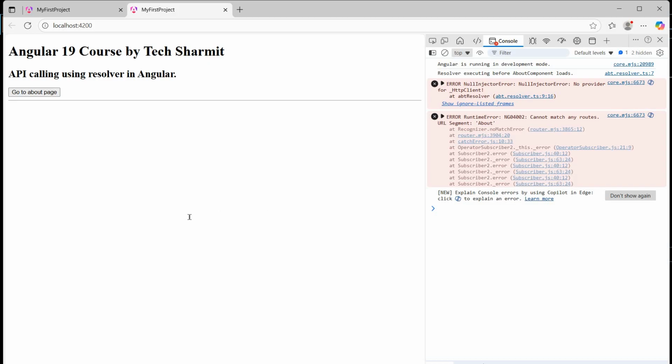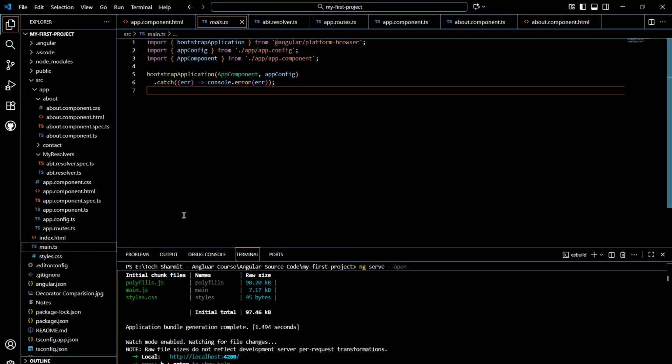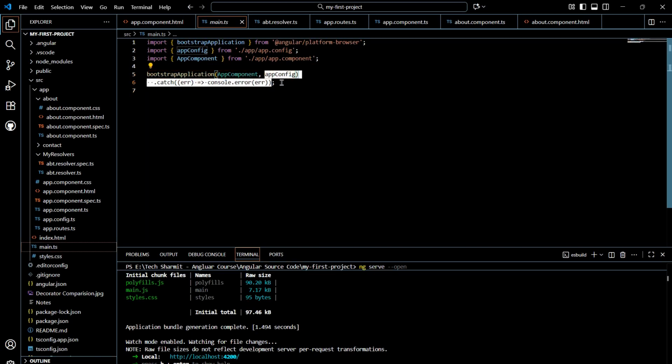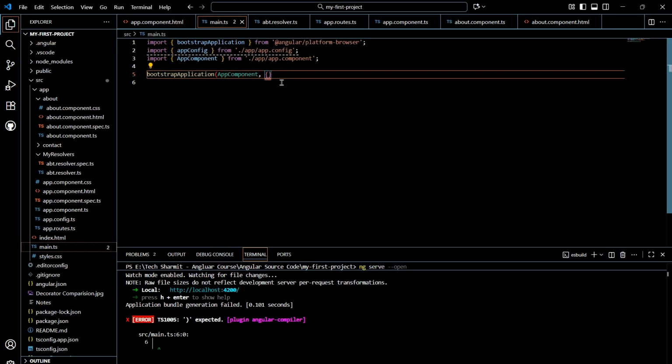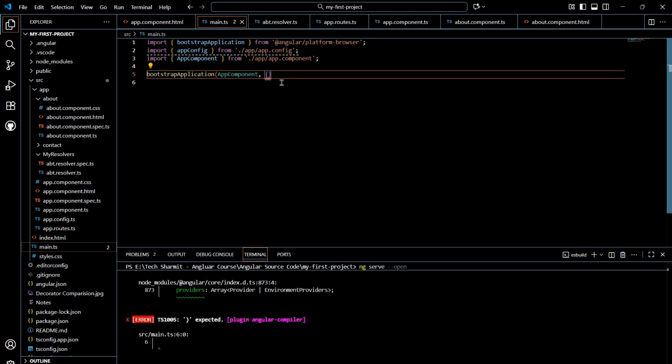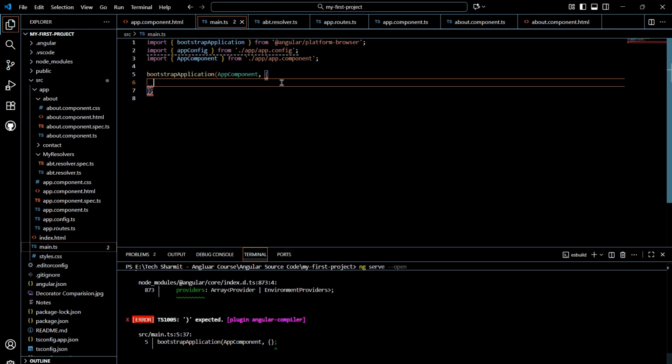So to fix this, go to main.ts file and make the changes that I'm going to show you now. After this app component, whatever is written, let's clear that because I will show you from scratch. Just use curly braces with semicolon and expand it. Now one by one define the things.